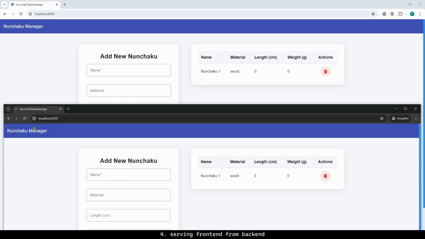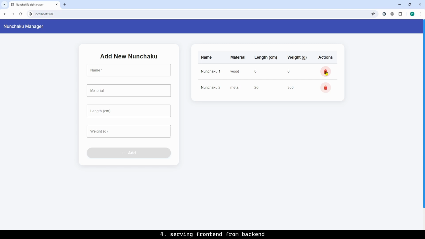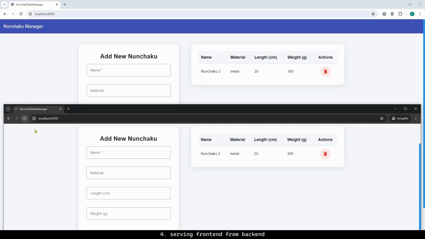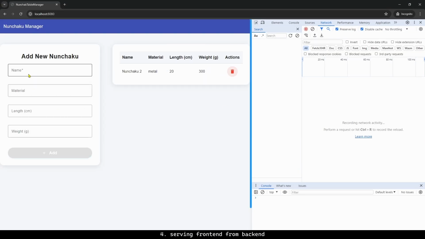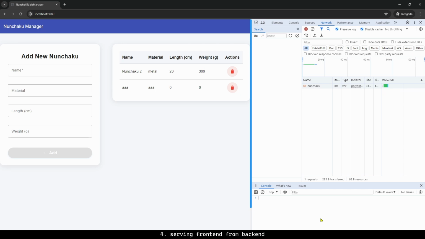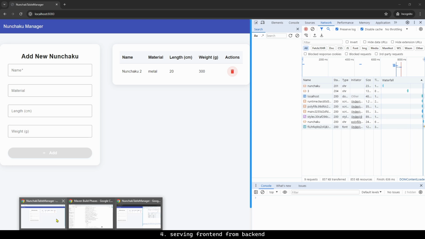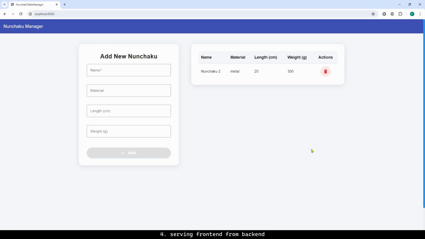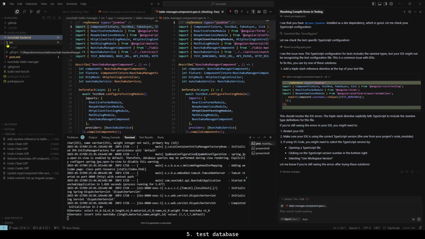This means the data is now shared across multiple browser windows. Now let's look at the provider part of the contract test.